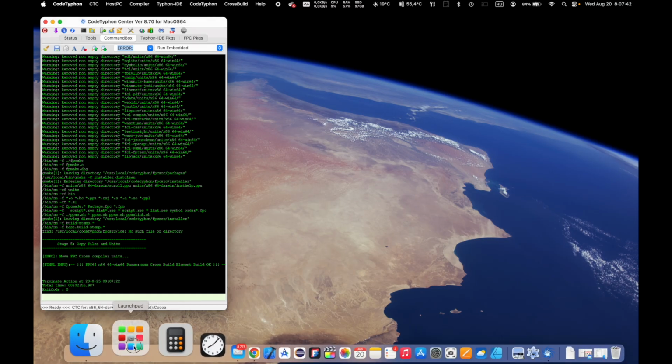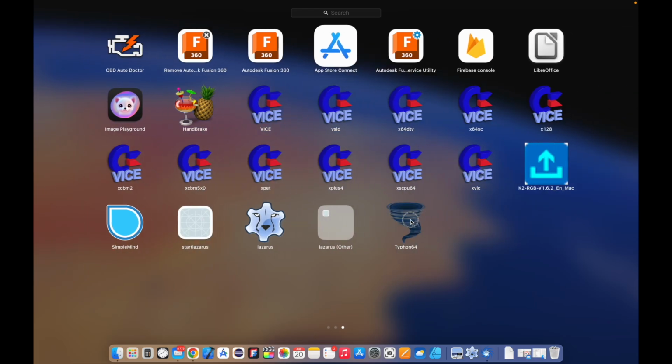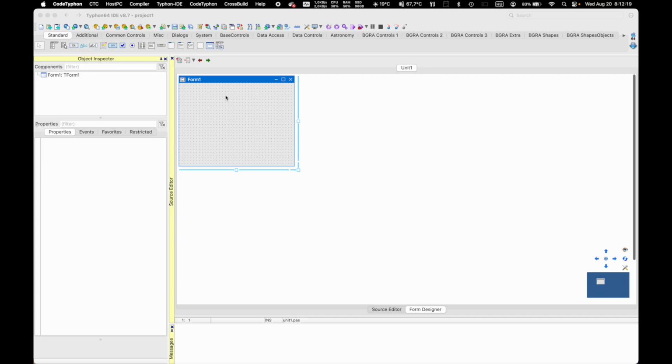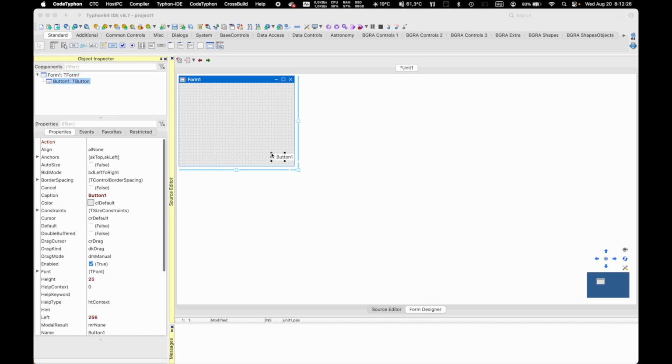So let's go to the IDE itself. Okay, so let's make a very simple application, adding a button and a label.